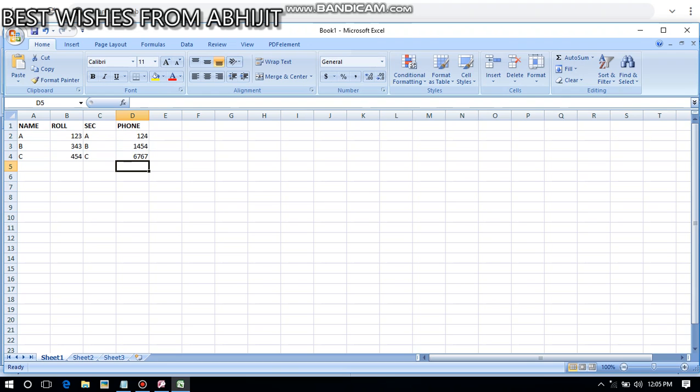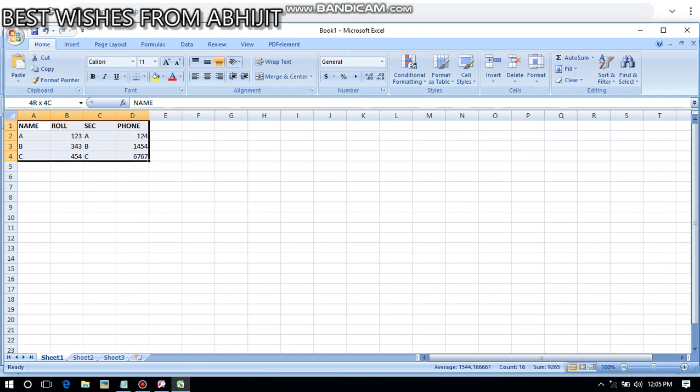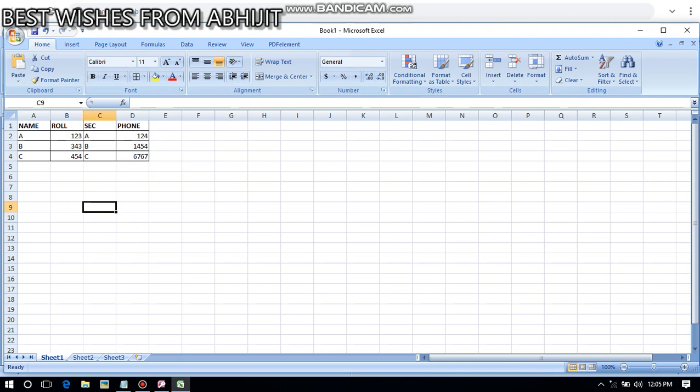If you don't have fields or columns, or if you don't have the structure of the table in your mind, then when you open Microsoft Access, you will be totally at a loss. You lost yourself. So first of all, you have to plan the table very nicely. You have to structure your table very nicely. Now here I have planned my table, I have structured my table like this. And exactly the same table I will show you by creating in Microsoft Access.